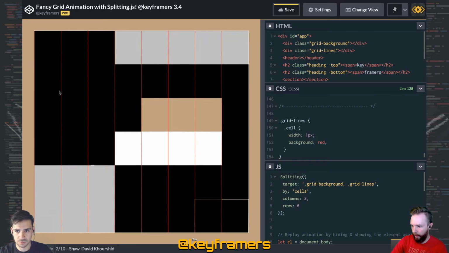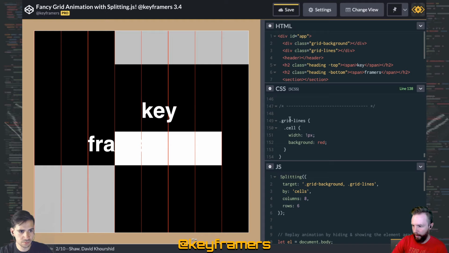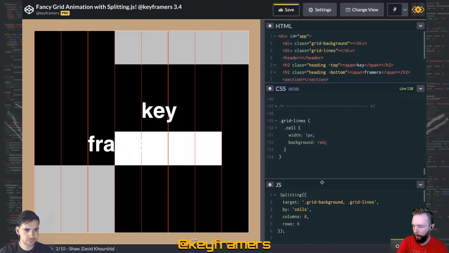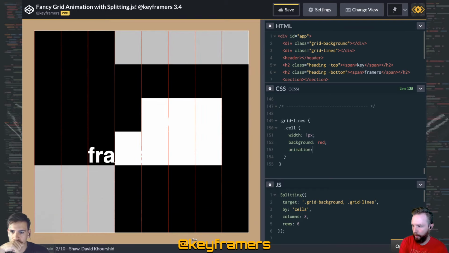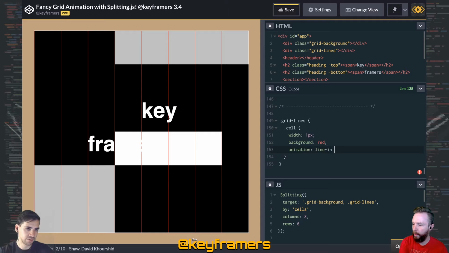So all right, I've got our grid lines, the vertical ones at least. So what we can do there is just say animation. There we go. Okay.